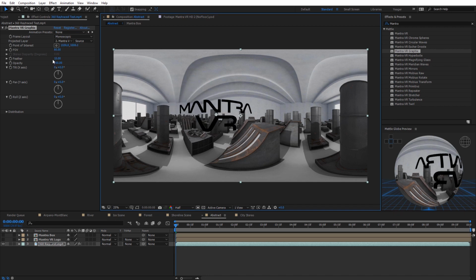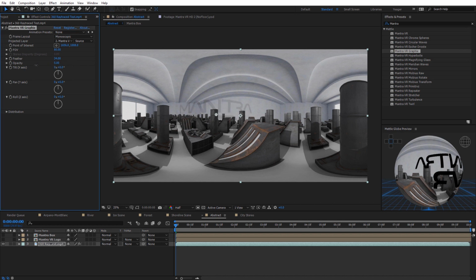The next option we have is the feather option. So if this logo actually extended all the way to the edge here, we could adjust the feathering of that. In this case, we can't really see that. However, we can adjust the opacity of it, so I can just drag this down. You can see the logo will disappear, fade in and out. Next, we have the tilt, pan, and roll for the actual logo itself. It's kind of like in 3D here, like a flat layer. We can rotate that around if we want to. I'm going to set these back to 0 at the defaults.